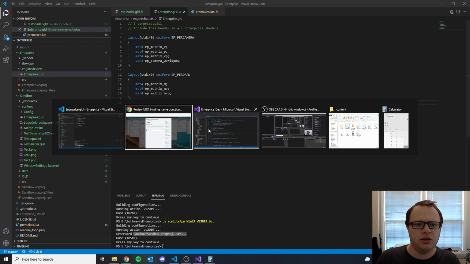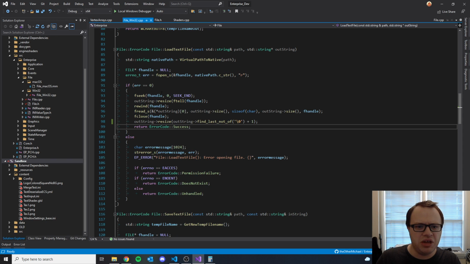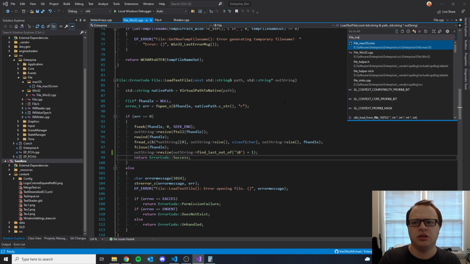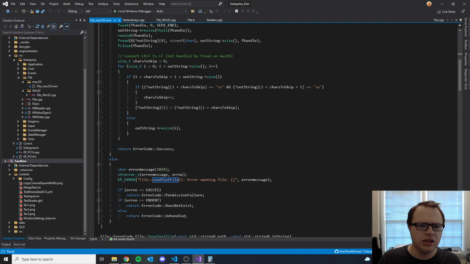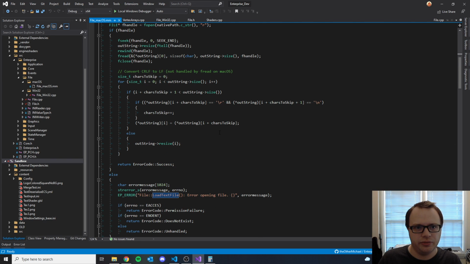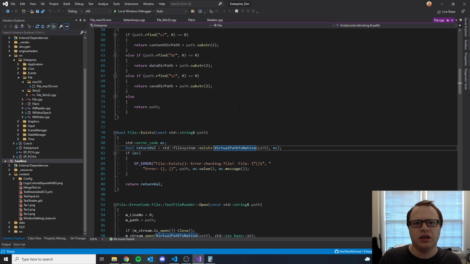But yeah, before I do that, it just occurred to me that I made a change to load text file on the Win32 file, and I need to do the same for the macOS version. So we go to File, macOS.mm, load text file. These differ a little bit because of the way that fopen differs between platforms.